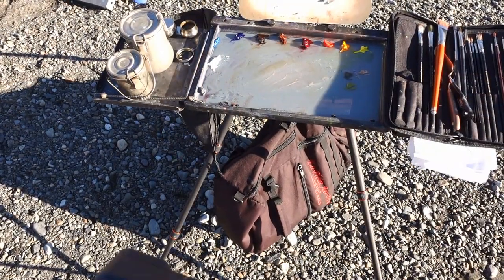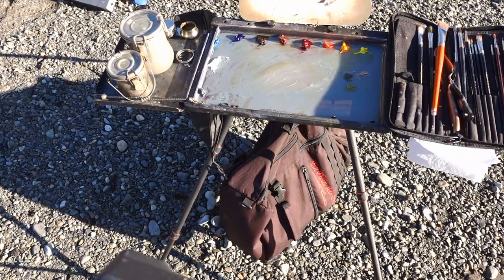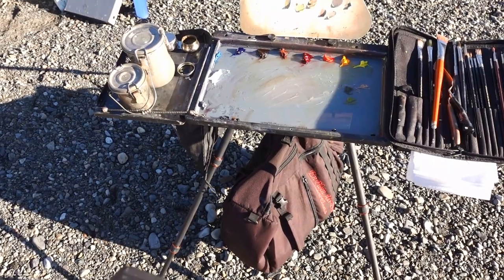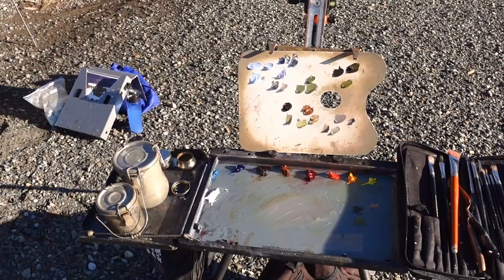So I hung my bag on the bottom of my tripod to hopefully keep it from getting tipped over by the wind. I've had that happen to me a couple times. It's pretty frustrating. I've got colors for the whole scene mixed up now.